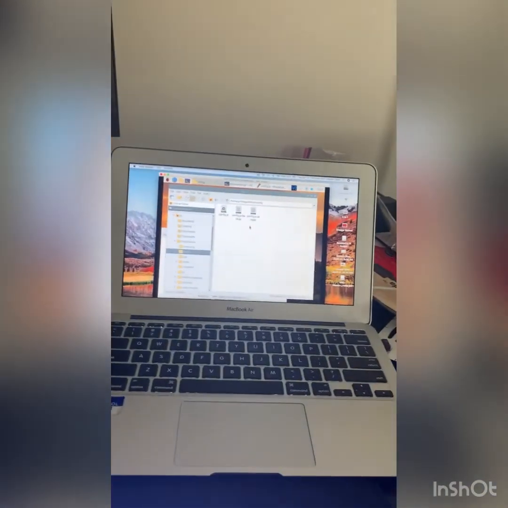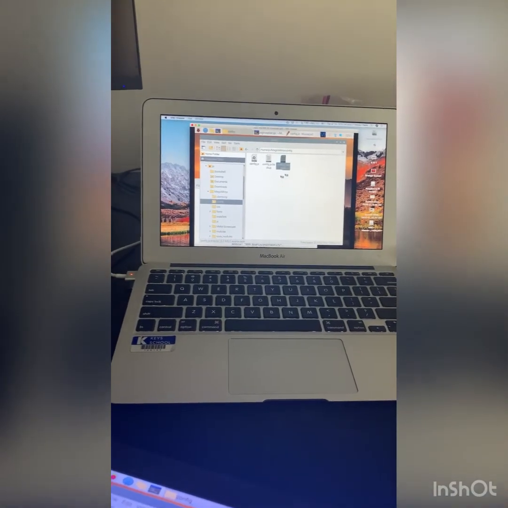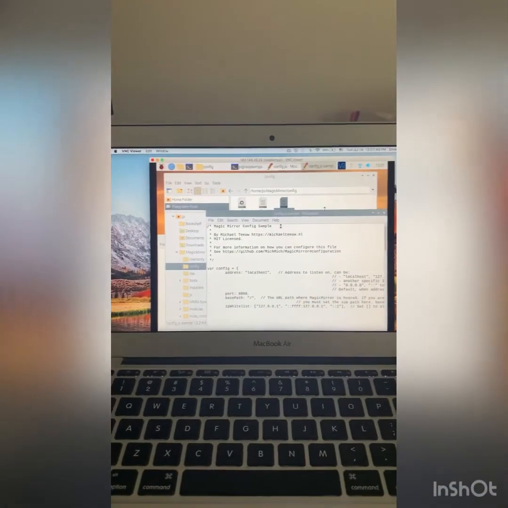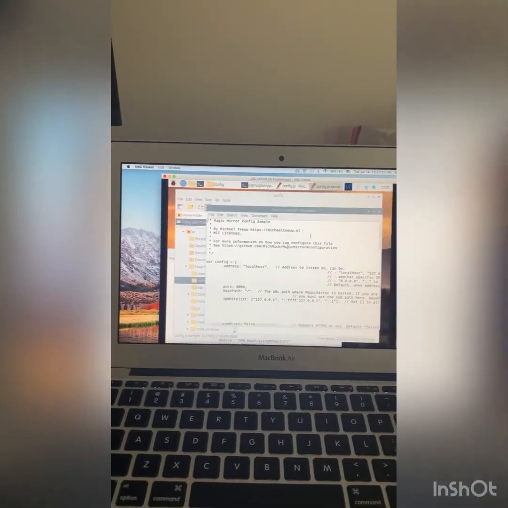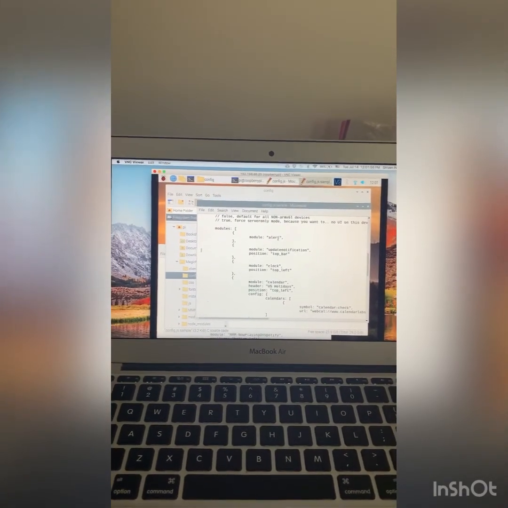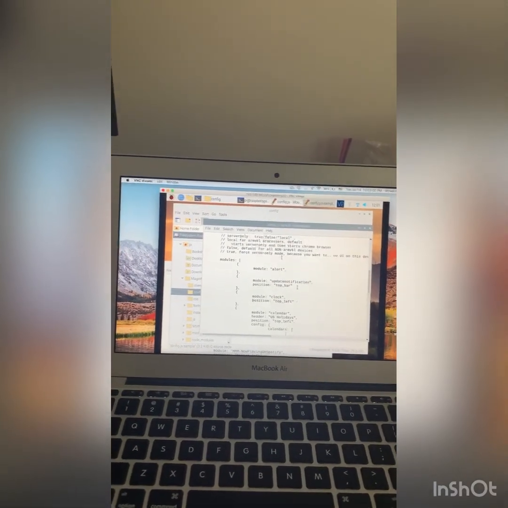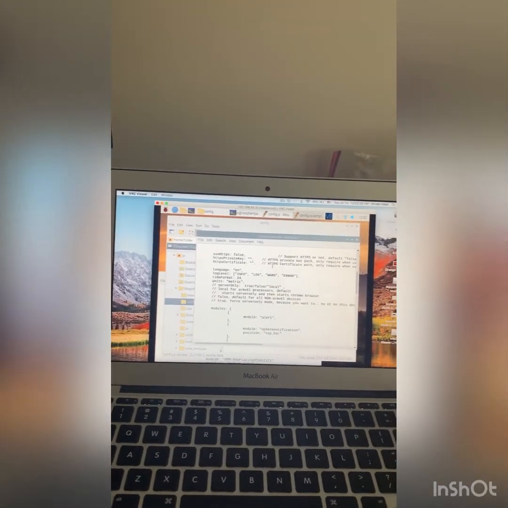So my config.js sample, if I open it up right here, in my viewer. These are all the modules down here. This is like an alert, the update notification, the clock, the calendar. For my second milestone, I would like to have that fully customized.